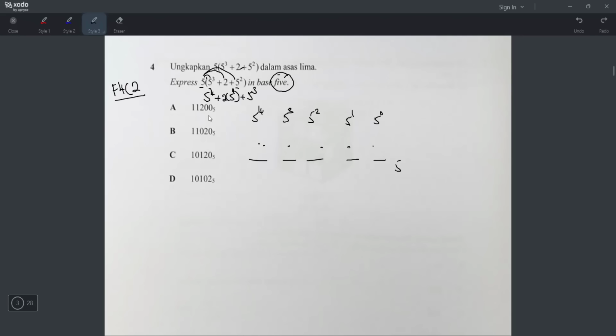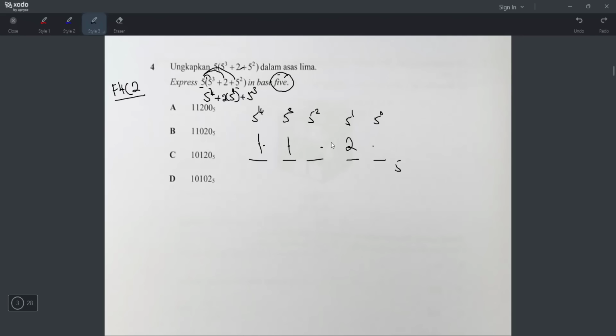And then what you have to do now is you can see the 5 power 4 is times how much, multiplied by what. So you can see 5 power 4 beside it they never times anything. That means it's 1. And then the next one is 5 power 1, and you can see it has times 2. That means you have to go to 5 power 1 here and write 2. Now for the 5 power 3, they never times anything here, means times 1. So for 5 power 3, you write 1.